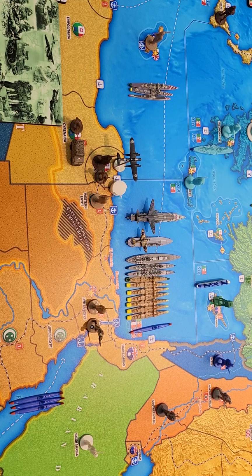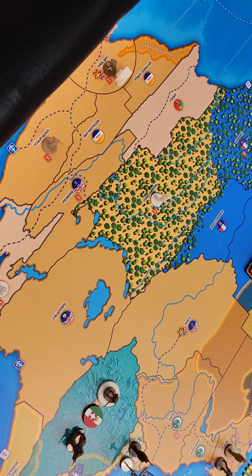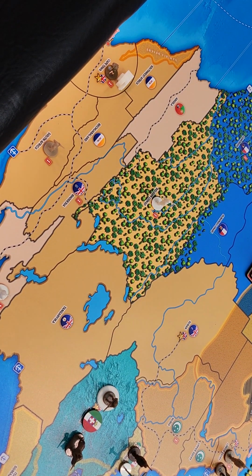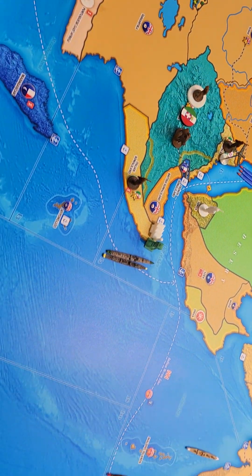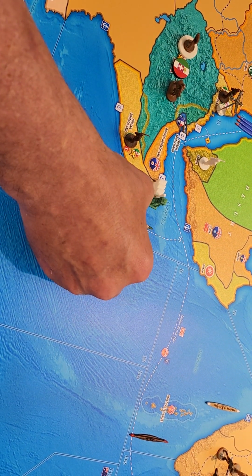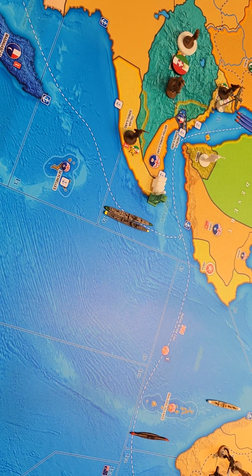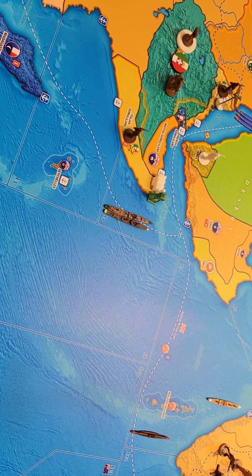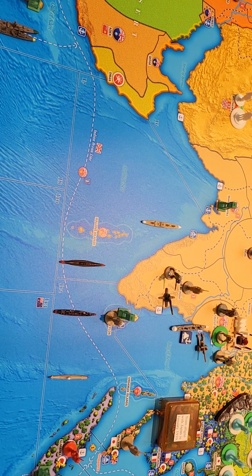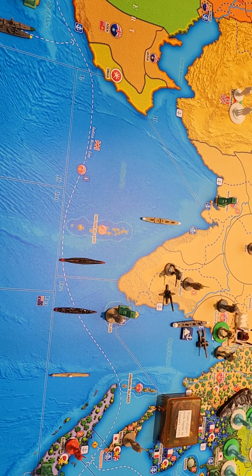From South Africa, a naval transport left port to Sea Zone I1. It picked up an infantry from Cape Town. Then it moved to Sea Zone I4, and it picked up an anti-aircraft artillery from Cape Town and an infantry from British Somaliland, and then it moved up here to Sea Zone I7. It dropped off an infantry and an anti-aircraft artillery there in southern India.